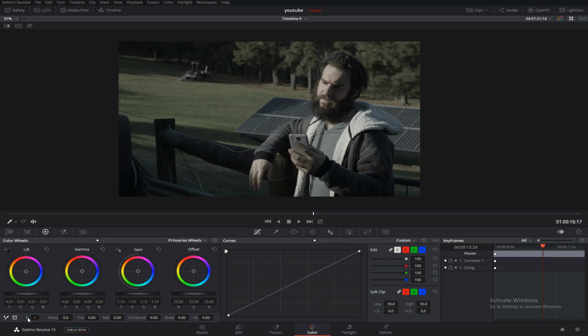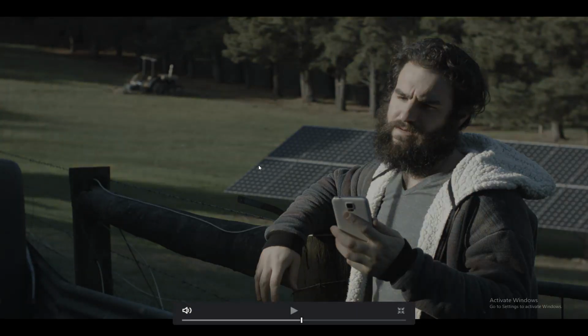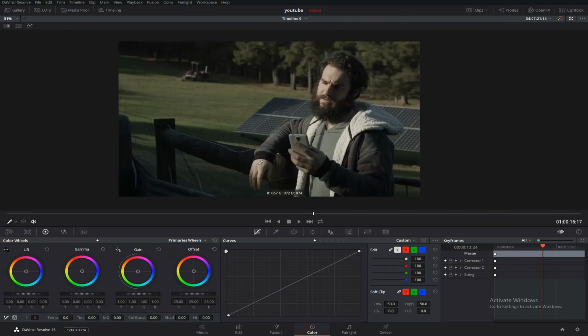Alrighty, so we'll just add a little bit more saturation to this image, a little bit more contrast, and we'll just warm it up a little bit. So just come across here to the 2 and then just move your temperature to the right, and that'll warm up your entire image. So we've gone from here to here. So, I mean, not a huge difference, but enough.